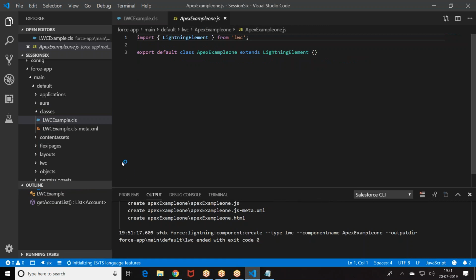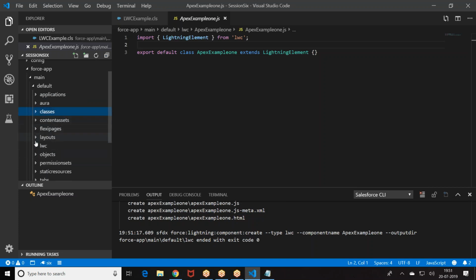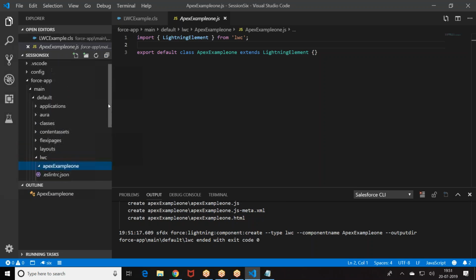The component is getting created. Still it's not loaded here.